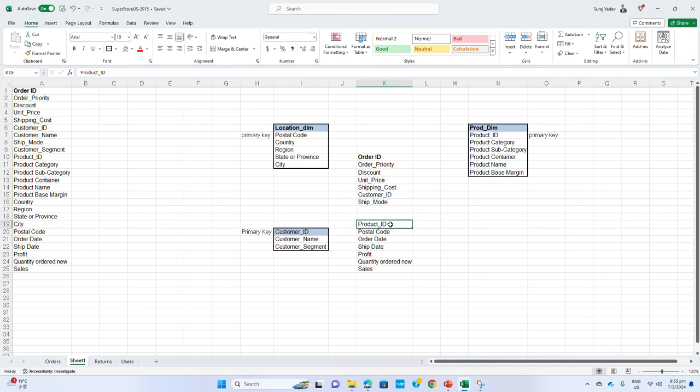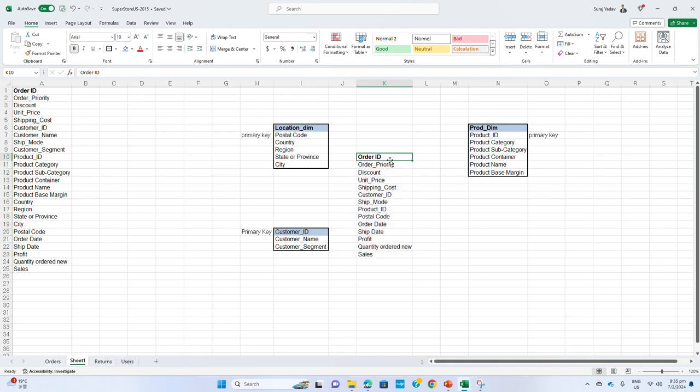So you can see how we have reduced the size of the main table, which is the transaction data. Now we have order ID, order priority, discount. These are the information which can vary whenever a transaction happens.